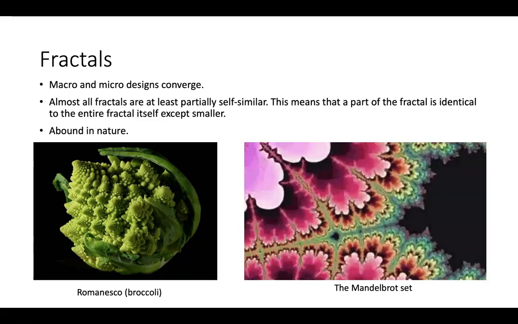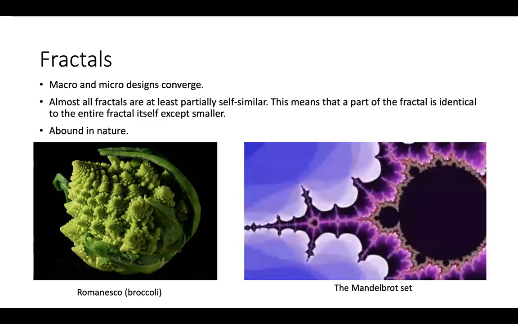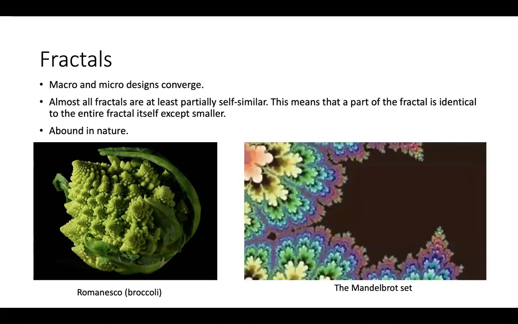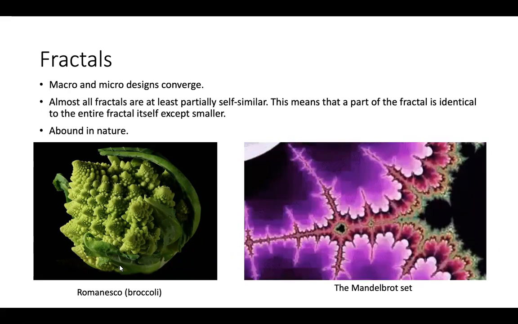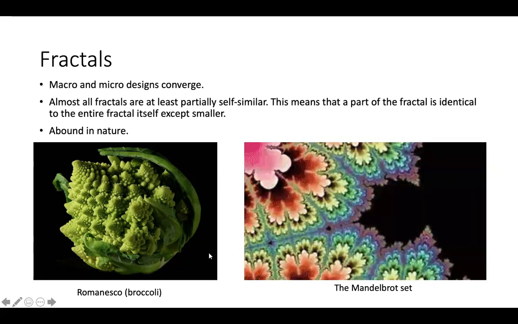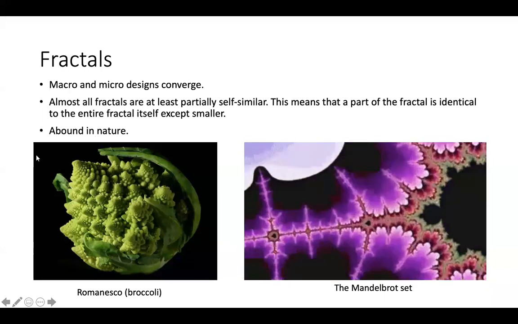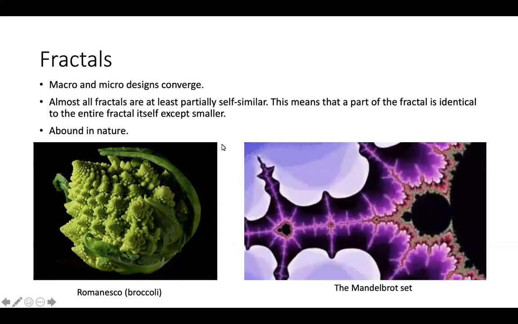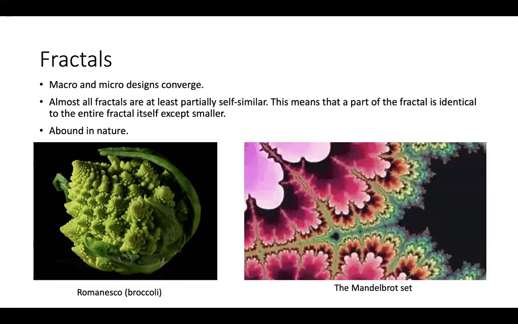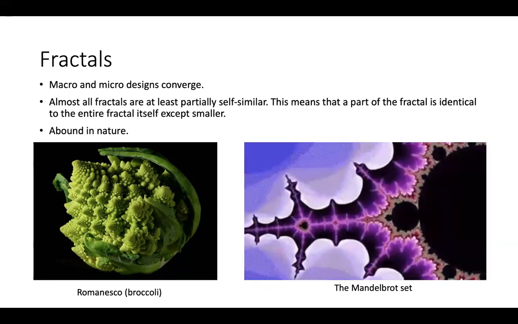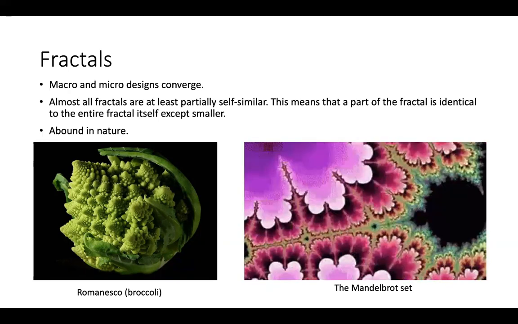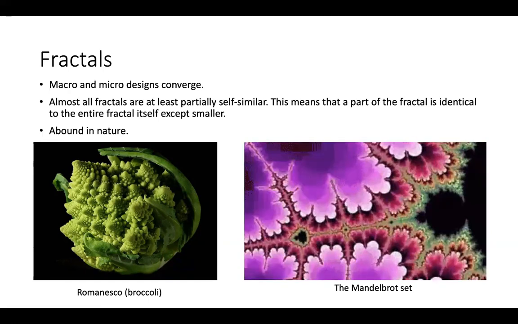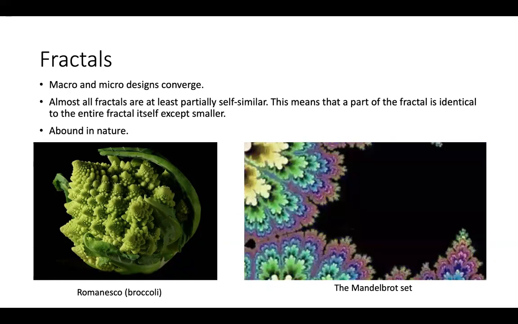And that is what is happening in other structures found in nature. Mandelbrot set is just a mathematical set, but Romanesque broccoli, which I have shown you on the left hand side, is from nature, it is a vegetable actually. So what we see is that fractals are very common in nature. And this is what has been observed, that since nature has a way of optimizing things, we see such patterns everywhere.